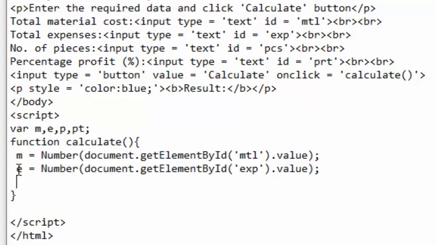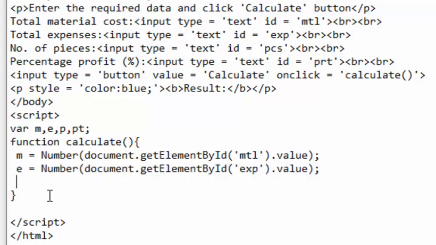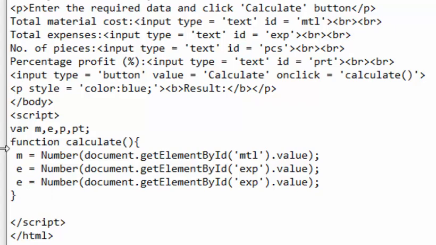Sorry, I have to do another copy because I replaced what was in the Windows clipboard. Go here, I'm going to pick now pieces, and my variable is P here, and my unique ID for pieces is here.